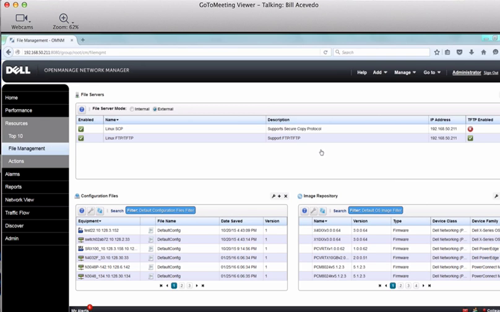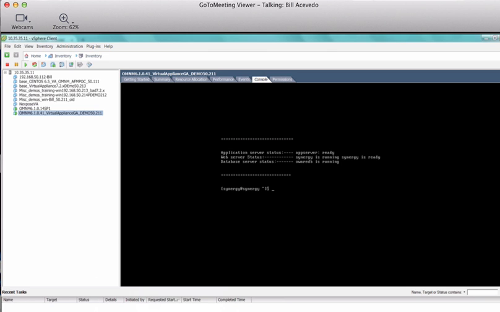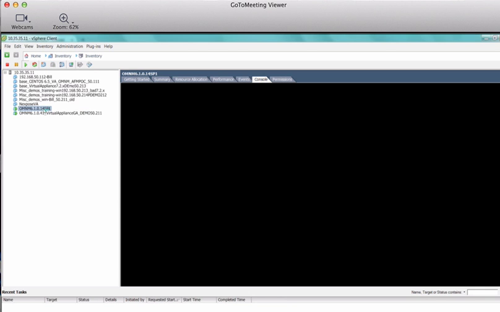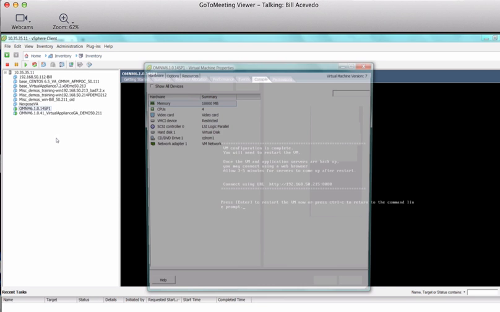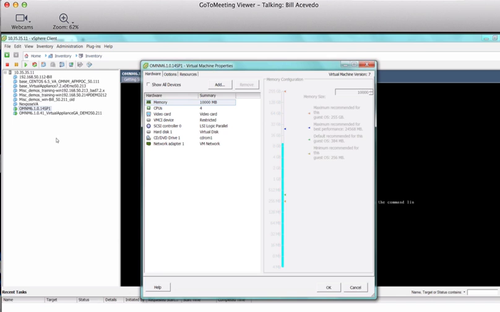Okay, so some people want to know how to set their settings once they've got the VM up. So this is a little bit specific to ESX server itself. VMware Workstation is going to be a little bit different, but you do have the option of going to your VM. And on mine, it's just edit settings. And of course, you would need to power down your VM first to apply these settings, but I just want to show you that you could go into your memory settings, and you could set your memory over here to more memory. Again, you need to make sure that your underlying hardware can support this, but you can do that.